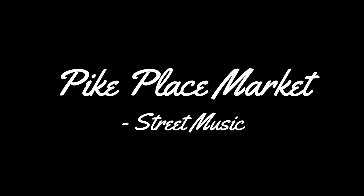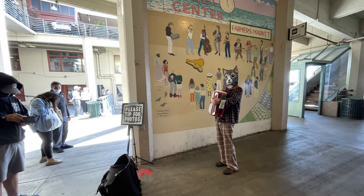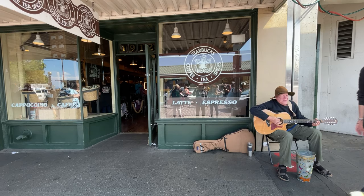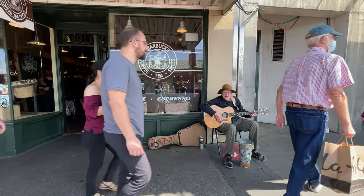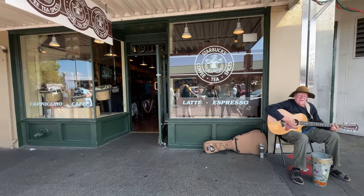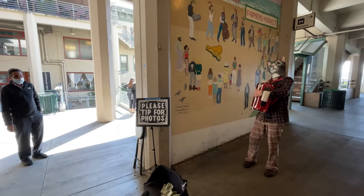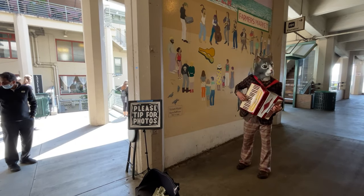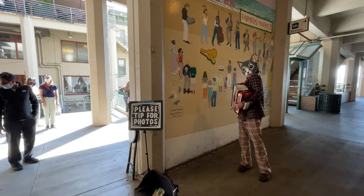As you walk around the market, you will undoubtedly see and hear a number of street performers. They're actually encouraged by the local development organization and they're pretty good. Here are a couple we saw — including a walking-in-Memphis singer, and where else are you going to find a weird accordion player in a cat costume?